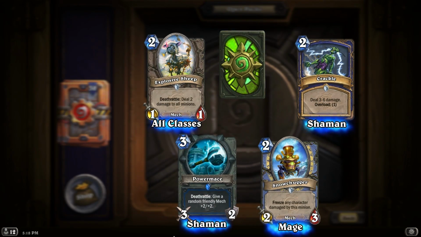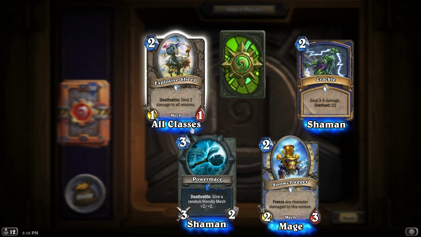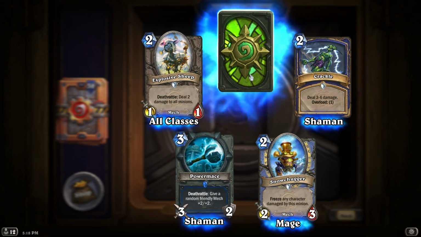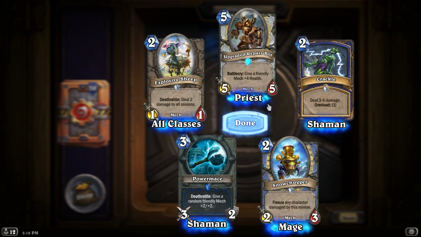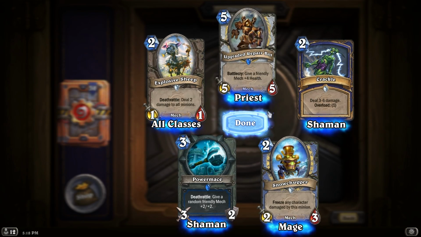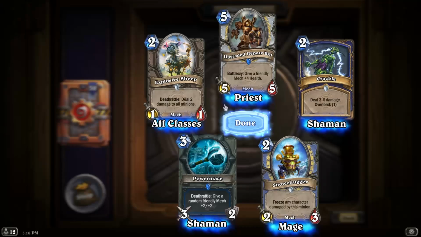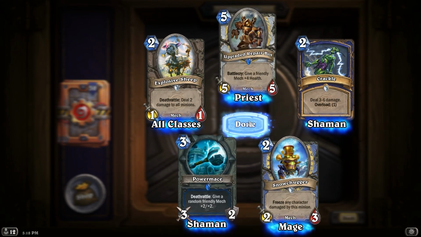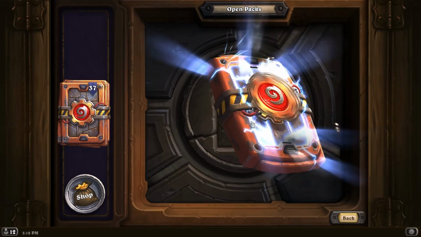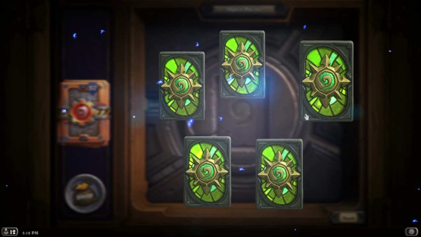Power Mace. We've seen this before, just to reiterate. 3 mana for 3/2, give a friendly mech +2/+2. That's the Death Rattle effect. And Upgraded Repair Bot, give a friendly mech +4 health. And it's a 5 for a 5/5. So it's 5 for 5/9 worth of stats. So what you gotta think about those cards, you get to see how much am I getting out of the value.